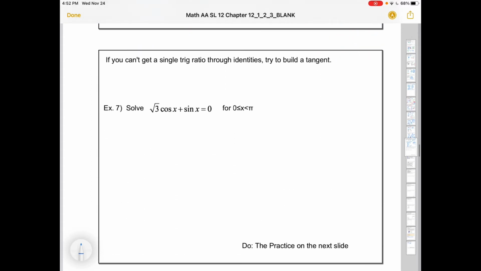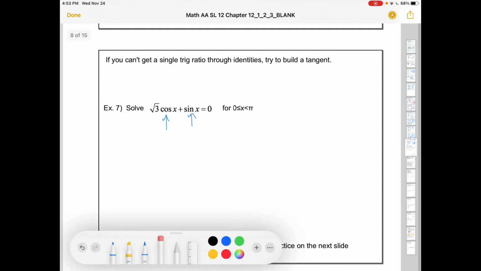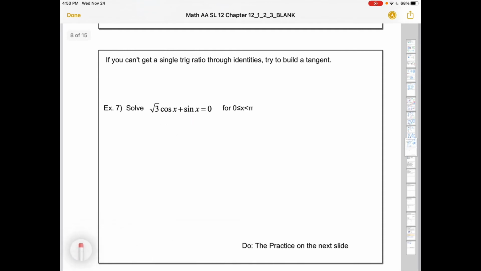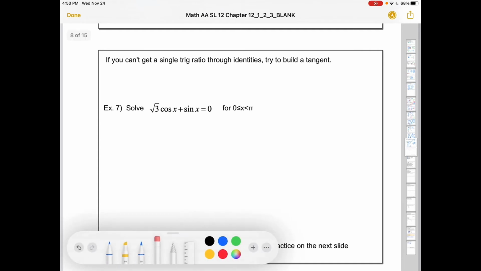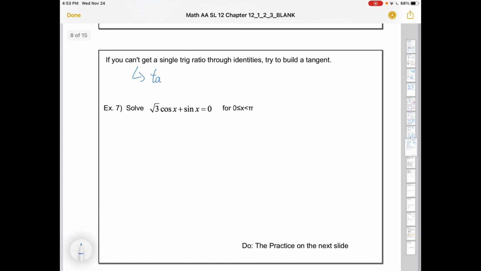Here's another one. And in this case, it's harder to use the Pythagorean identity, because neither of these terms are squared. So, I mean, you could use some square roots, but you're going to have a plus or minus in there. It's going to be real bad. So as a last resort, you can try and build a tangent function. And we have this identity, that tan theta is just sine over cosine. So if I can write this in sine over cosine form, then that will help.